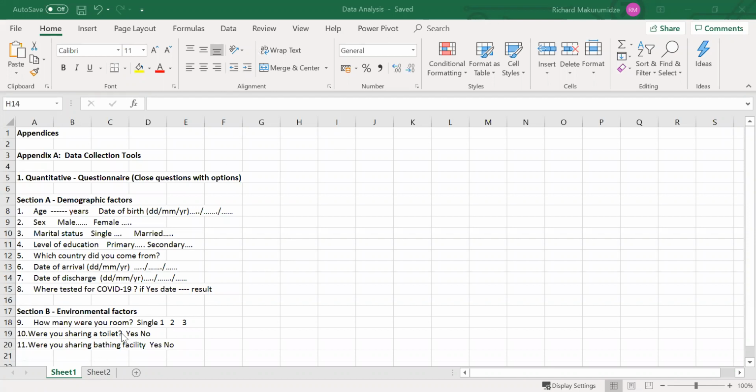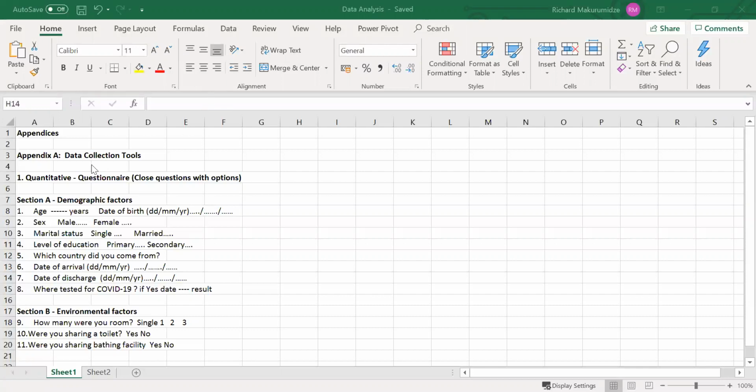So today I'll be discussing, some of you have moved to a higher stage with your research proposal. Some of you have completed writing your research proposal, and now you're at the stage of data analysis. So during this session, I will demonstrate how you analyze your data. Today, the main focus will be quantitative data, which is data from questionnaires. I also recorded another video where I demonstrate how to analyze qualitative data.